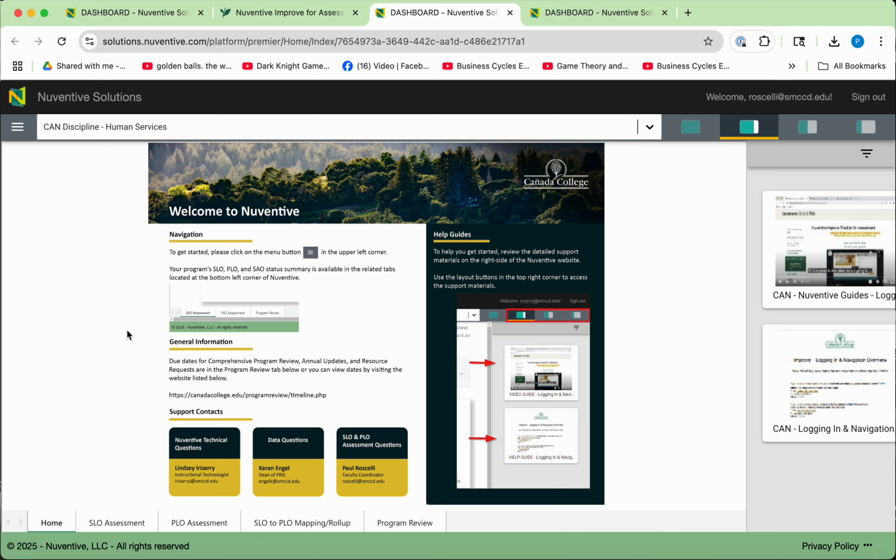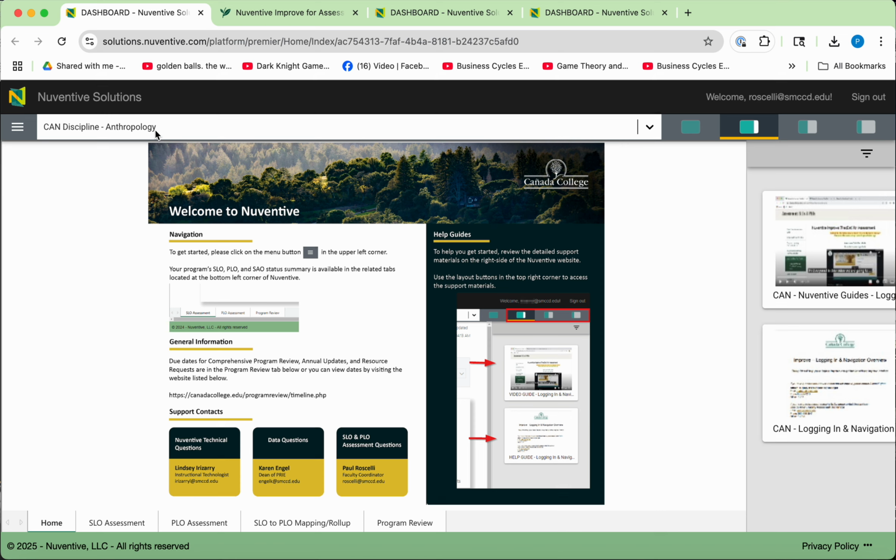I'm going to now use two different programs to show you what mapping looks like, and maybe what a program that hasn't done all the mapping it should looks like. So you can draw your own conclusions and compare and contrast. So let me go to the program that actually has done its mapping, and that's going to be anthropology. Now, what if you say to yourself, I think we did it. I'm not sure if we did it. Did we do all of it? Or any of those questions, right?